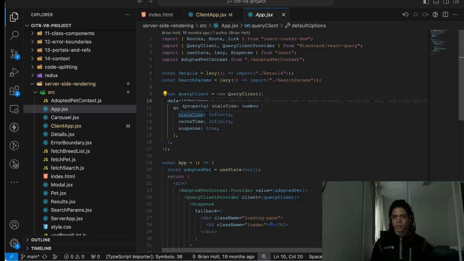That's why we need static router, not browser router. renderToPipeableStream is something that can only be run in Node. This is actually going to run our application into what's called a Node stream, which progressively renders your app and gives progressive output, so that when a user makes a request, we can slowly serve them pieces of information as they're available.